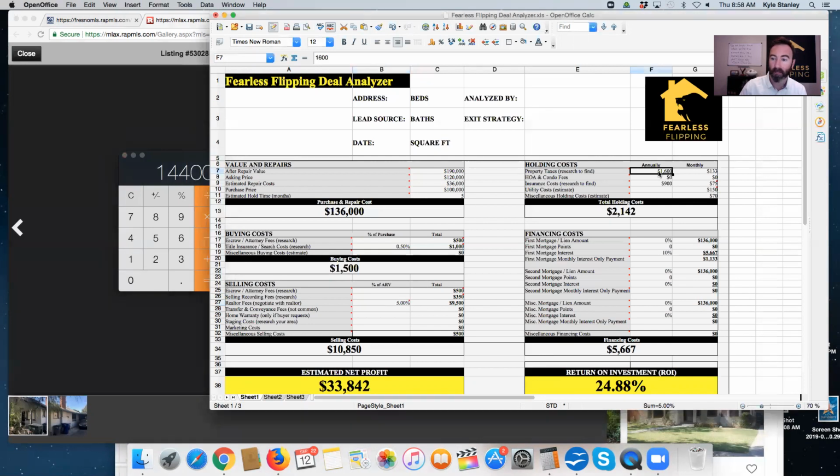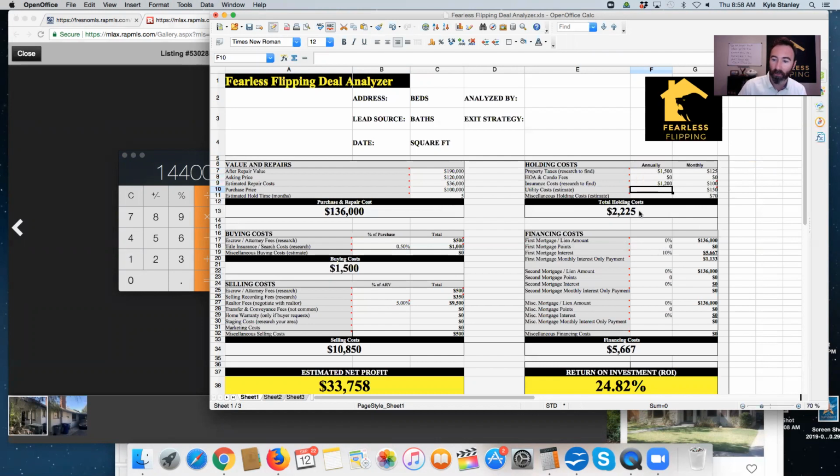So my property taxes are roughly, I'm just going to once again round up, $1,500. My insurance is usually going to be about 75% of that. So $1,200 on the insurance, not 12,000, 1,200. No HOA fees, and utility costs I keep pretty much around the 200 mark, so that's fine.